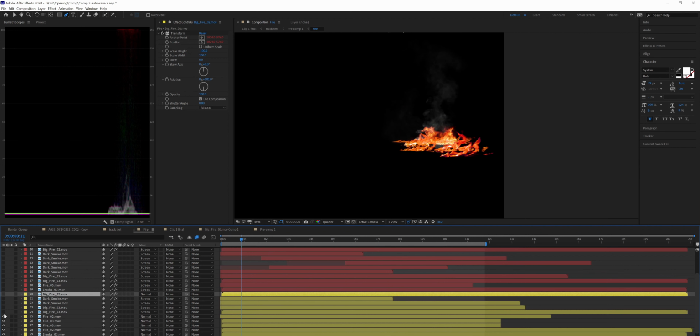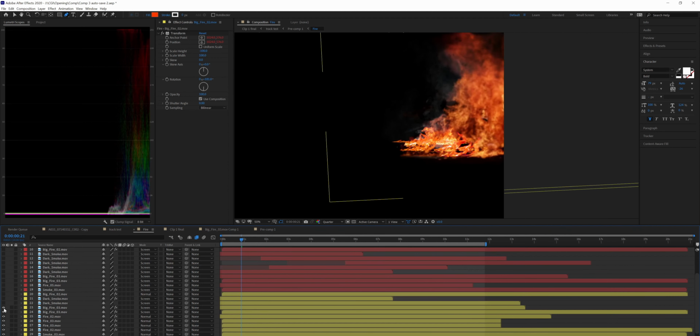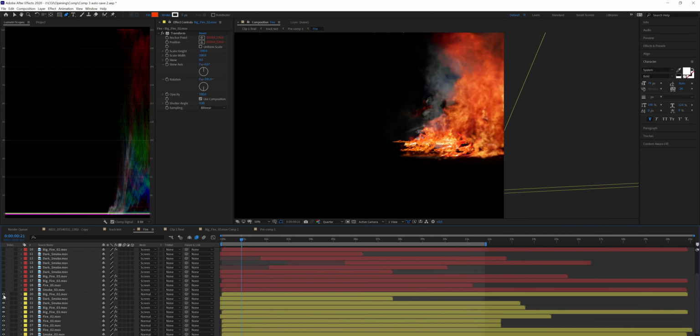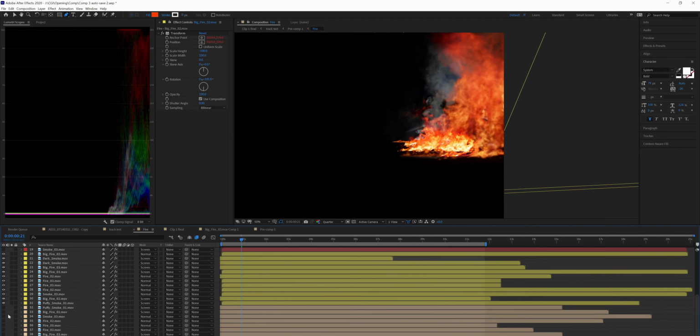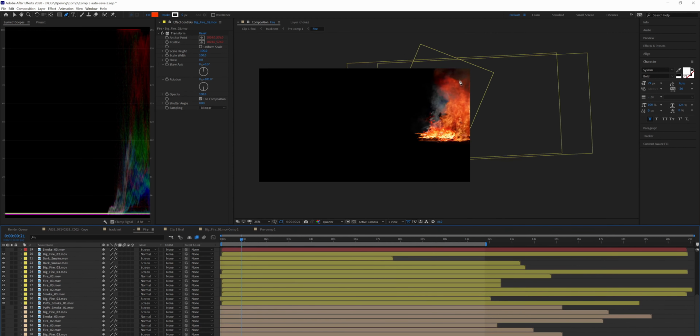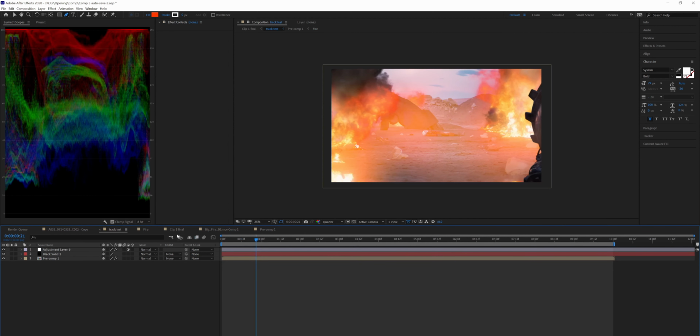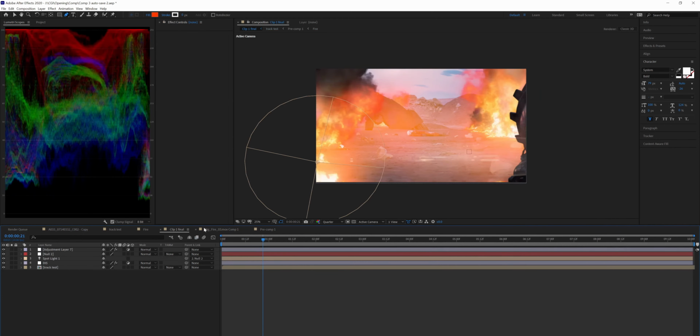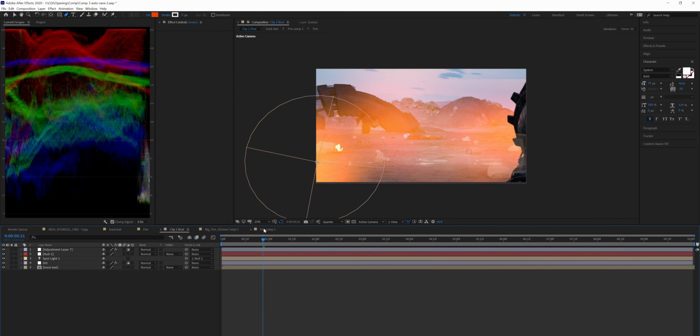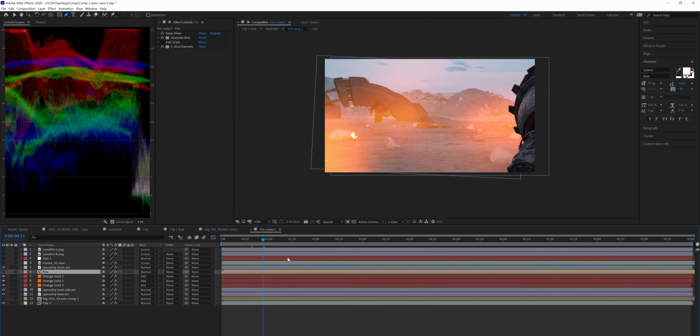We're really just stacking all these elements on top of each other and creating this big, crazy mess until we have something like that. And then what I did is I took that structure of mixing the smoke and fire and matching it to the ground. So if we go back to our pre-comp, which is right here, it's going to load it all in. But there it goes. Let's turn that fire on.